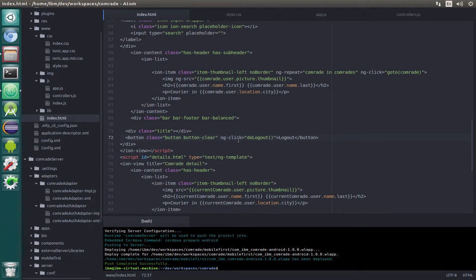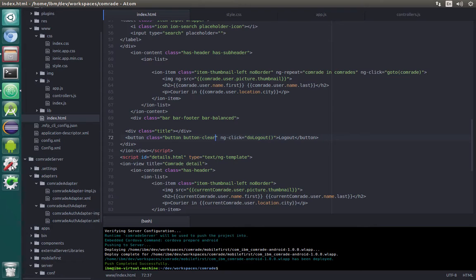Lab number 236. In this lab, we will continue development of our Comrade application, and actually now it's time to focus a bit on bug fixes and server functionality. So first of all, we will try to notify users about existing issues within the app, and then we will try to fix the issues, then we will try to remotely disable the app and check the analytics console, try to do custom login and so on. So it will be quite interesting.